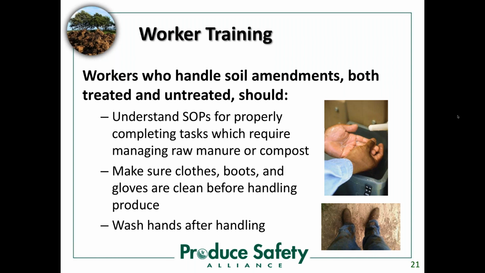areas. You don't want people going from the dirty area into the clean area. You want the action to flow the opposite way. A lot of farm activities are likely to cause clothing to become soiled, obviously, so it's important to pay attention when activities involve raw animal manure that could cross-contaminate food products, the produce, or the contact surfaces. So we have to make sure that the boots, the clothes, and the gloves are clean, and wash your hands.